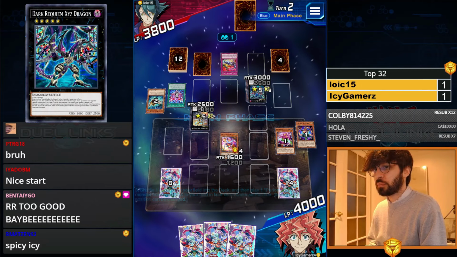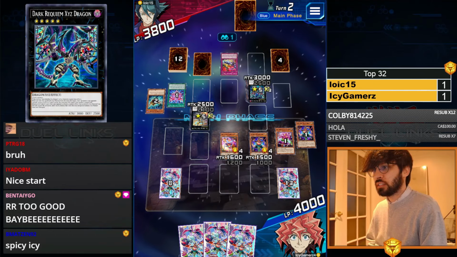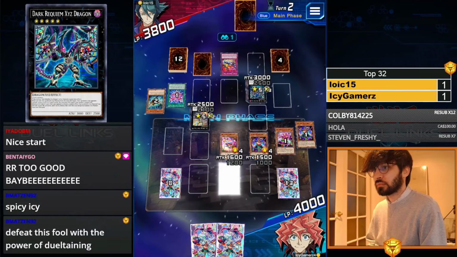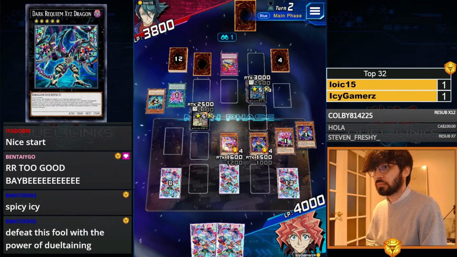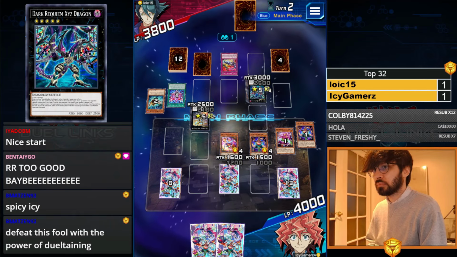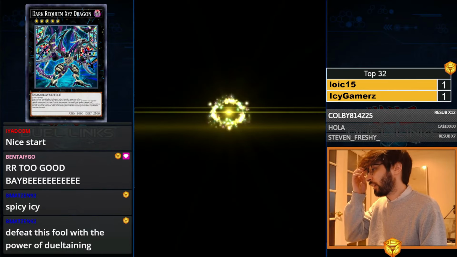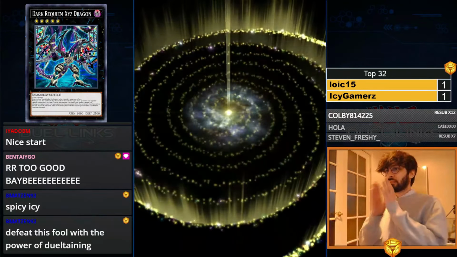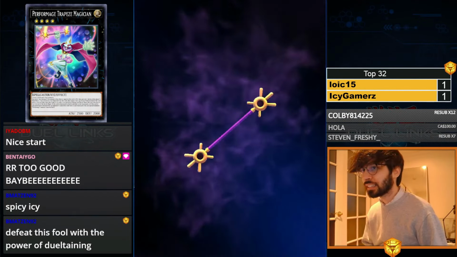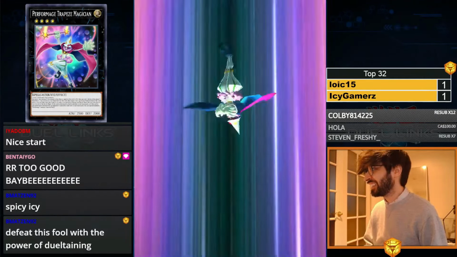Play one Performage from your deck. Okay. Playing a Juggler. Show me the Lightning. Set one. Rank 4. Wait, what? Where's Utopia? I see, no!